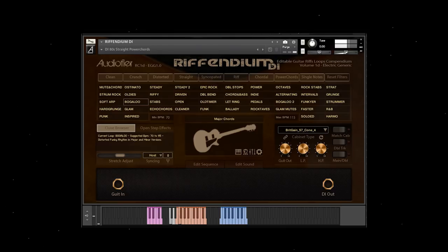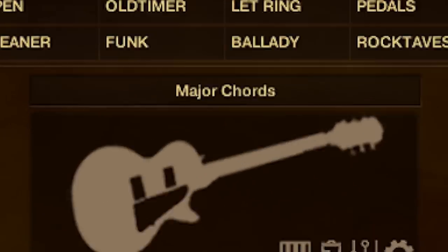RIFFENDIUM DI instead offers loops that are recorded straight from the guitar output through a DI box, so you can use your favorite amp simulator like Guitar Rig or Amplitude.